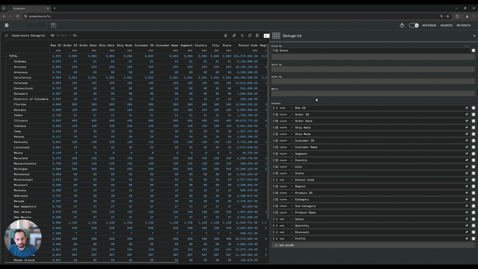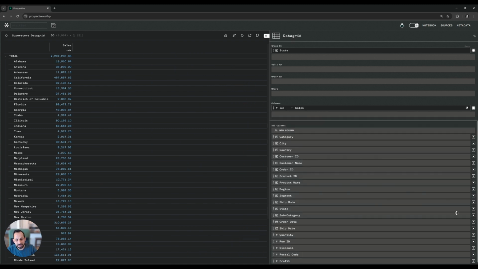I'm going to show you a good trick here. Again, by default, all the columns are selected, but you can also work backwards. If there's only one column that you want to select, you can hold down Shift and then select that column. So I can now only view cells, and let's start adding columns back into our dashboard.